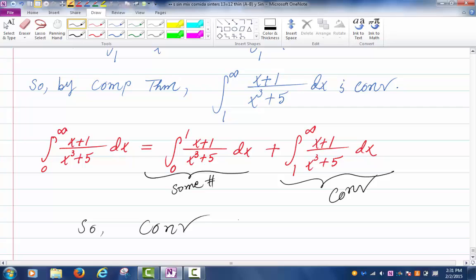So I got 1 over x squared because I looked at the integrand and said that it is almost like 1 over x squared, so it should be convergent, and my goal should be to show that my integrand is smaller than 1 over x squared. Because the integral of 1 over x squared from 1 to infinity is convergent, the integral of my integrand from 1 to infinity will also be convergent. And then I'm going to worry about what's happening between 0 and 1. Is that okay?